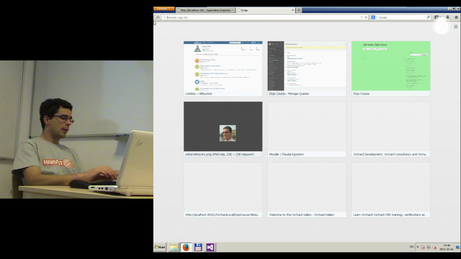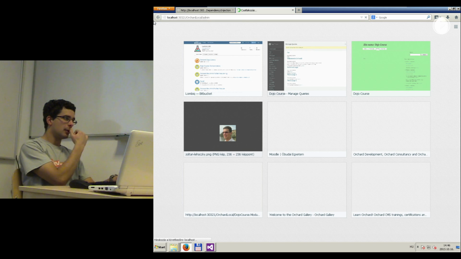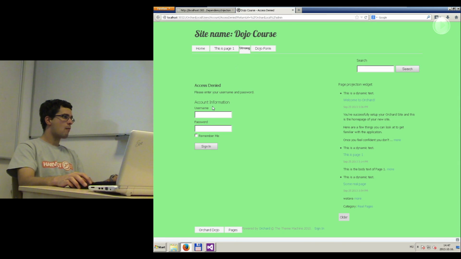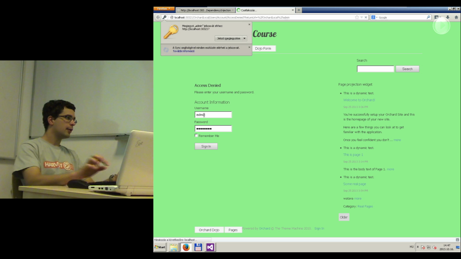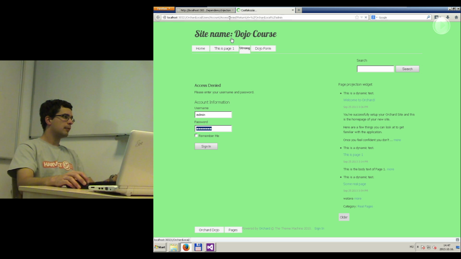Okay, I will check whether our module is enabled or not under the admin side, but it should be enabled. Let's log in with our beloved admin password. Actually, I will just let Firefox remember this password.